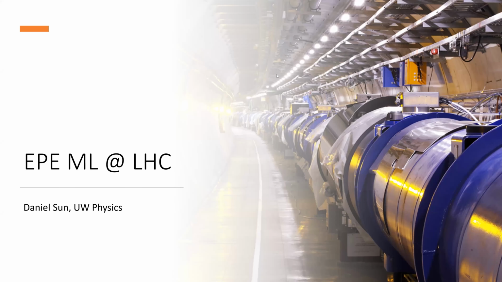Okay, hi everyone. My name is Daniel Sun, and I am part of the Elementary Particle Experiment Machine Learning team at the UW in the Department of Physics. I am there doing research as an intern. The larger program that we're working on is applying machine learning to elementary particle experiments at the Large Hadron Collider. If you haven't heard of the Large Hadron Collider, it is the largest particle accelerator in the world, based in CERN, which is in Europe.